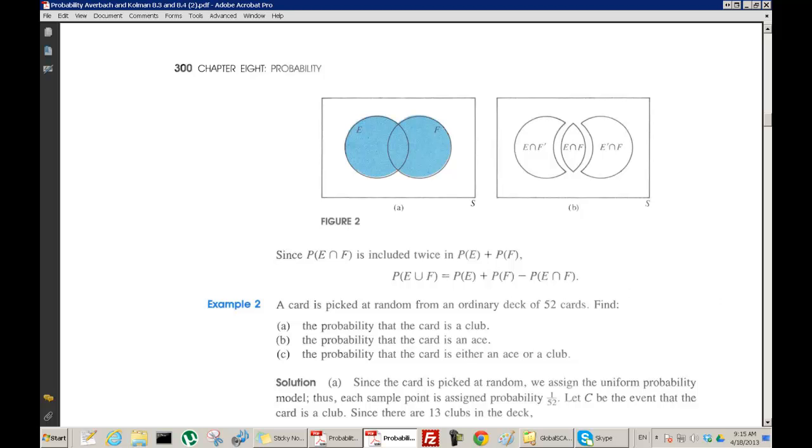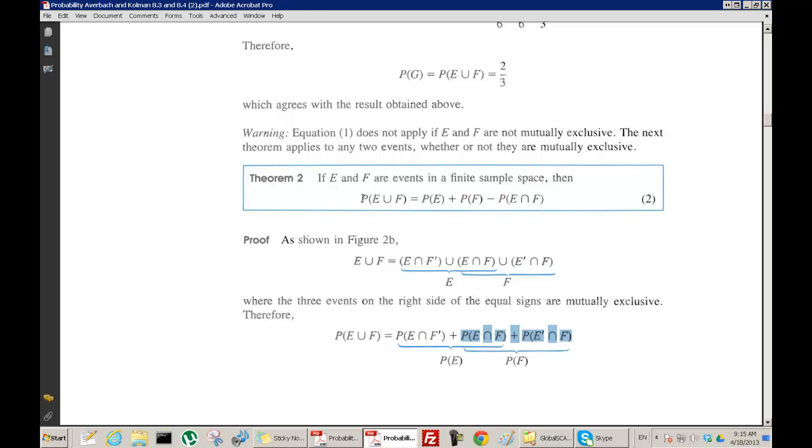So that's what we get here. Okay, so now what's this? So let's look at this. This is always true, whereas we had a different theorem that was only true when the events were mutually exclusive. What was that other theorem? We had a theorem that just looks like this. So if they're mutually exclusive, this equals this. If on the other hand, in all cases, this equals this.